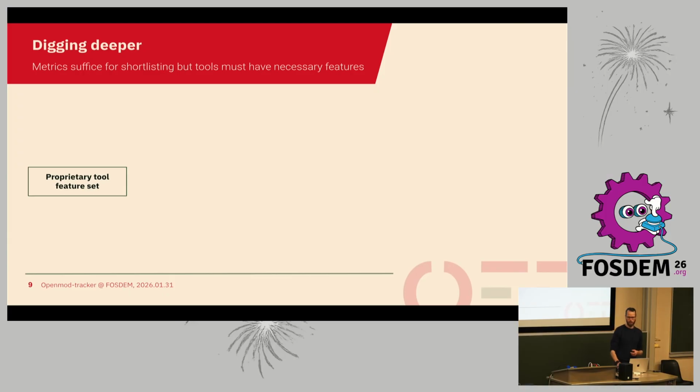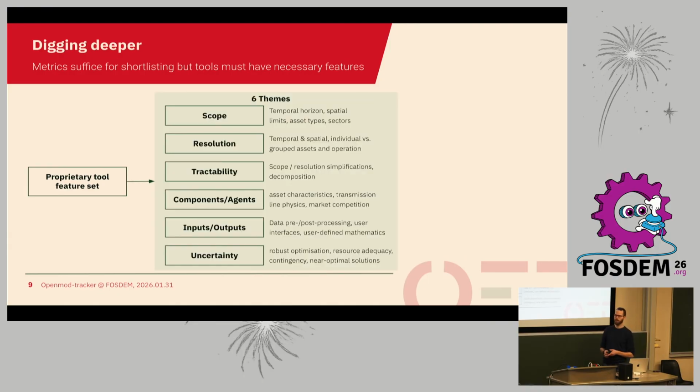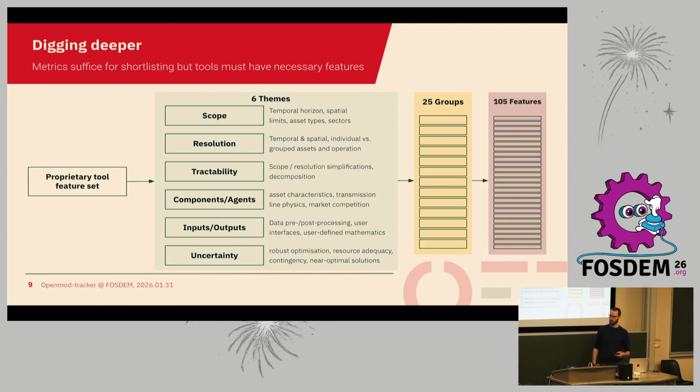And we went with a proprietary tool feature set. I won't tell you which one because I don't want to get into legal ramifications of it. And we looked at what features proprietary energy system modeling tools have, and themed them. Don't have to remember all this now. It's all available in the GitHub repository. We grouped them and then created a variety of features. So basically a feature taxonomy of energy system modeling tools, but one that isn't too technical. It needs to be really understandable to potential users who, as I said, aren't super technical. They know they want to achieve a certain task, but they wouldn't necessarily know the technical words for what that might be.